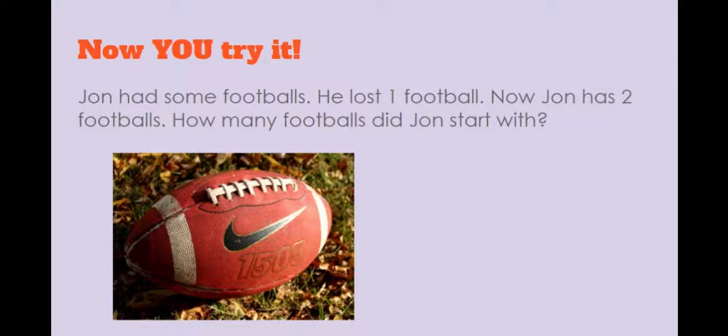He lost 1 football. Now John has 2 footballs. How many footballs did John start with? Make sure to follow all the steps in how to solve a story problem. Show your work in your journal by drawing it out, and then you're going to upload that work to Google Classroom.